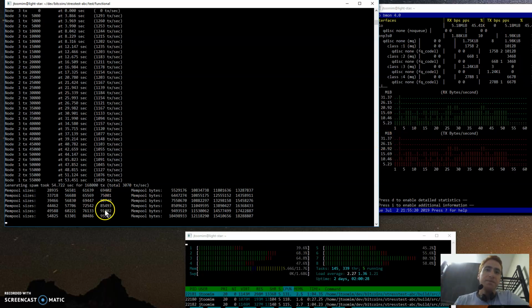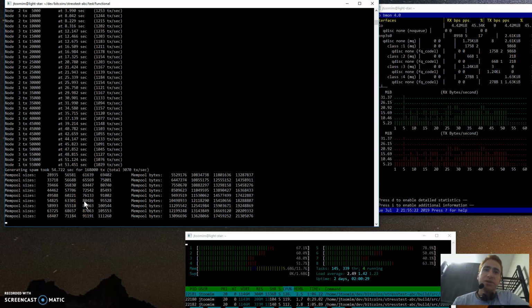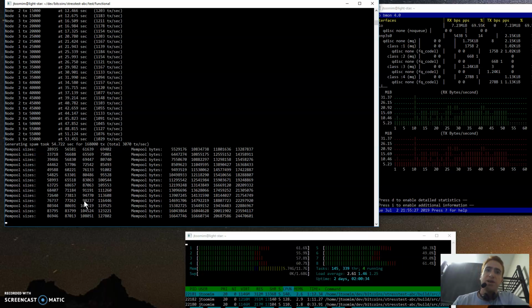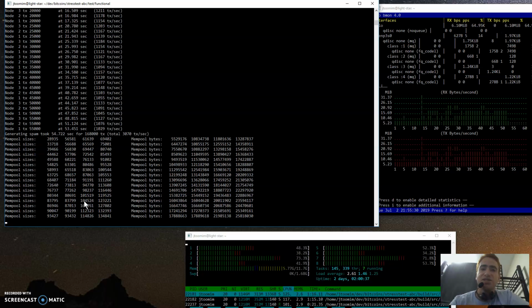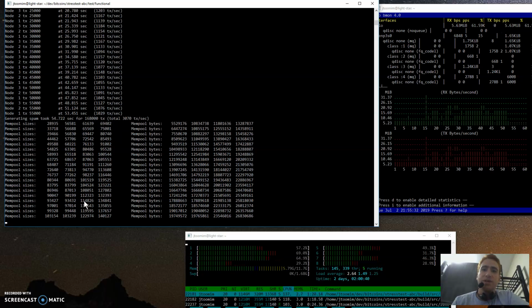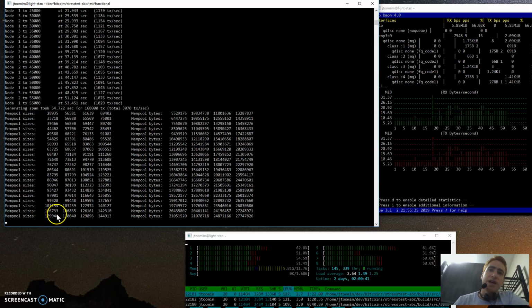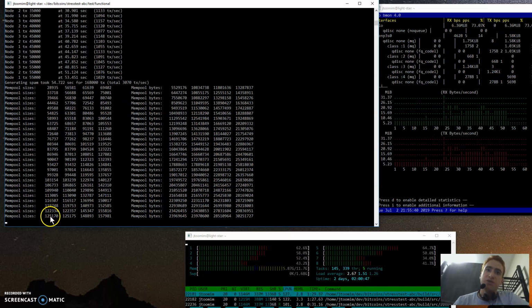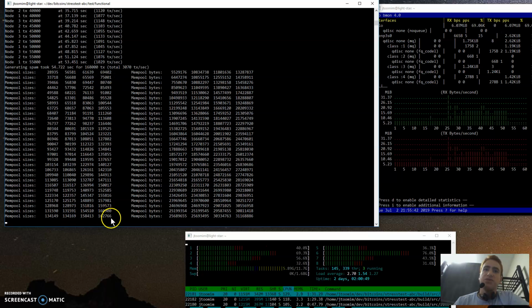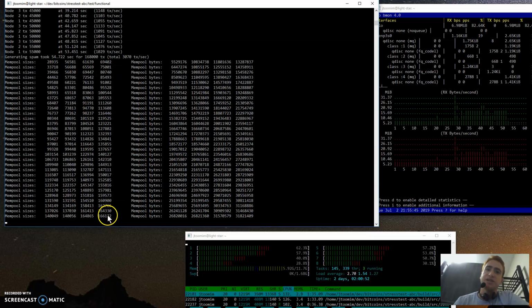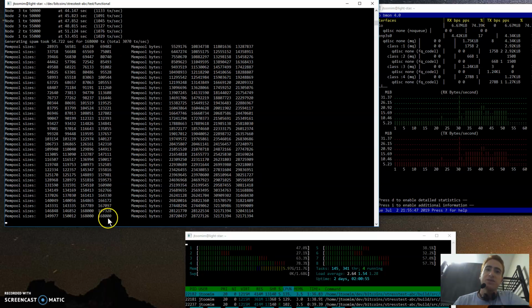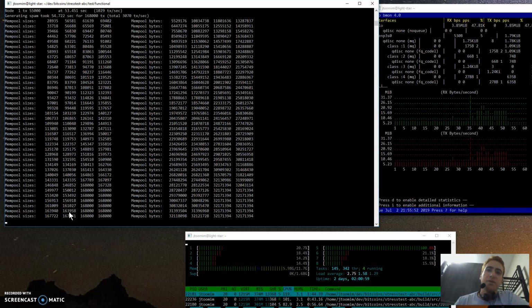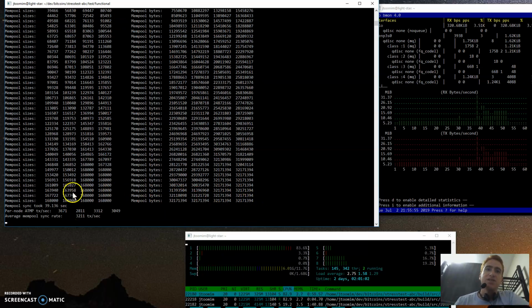So now we have the mempool synchronization stage. So right now we're just working through that queue of unvalidated transactions and validating them as quickly as we can. For each node, we have the transaction count in mempool. So node 0 now has 125,000 transactions in it. Node 3 has 164,000 transactions. And we generated 168,000 total, so as soon as it hits that, it flatlines at that point. And we've got 32 megabytes of transactions in each.